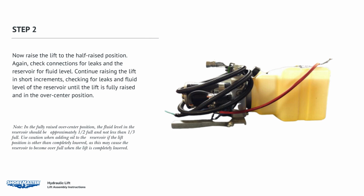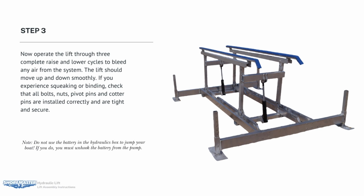Now raise the lift to the half-raised position. Again, check connections for leaks and the reservoir for fluid level. Continue raising the lift in short increments, checking for leaks and the fluid level of the reservoir until the lift is fully raised and in the over-center position. Now operate the lift through 3 complete raise and lower cycles to bleed any air from the system. The lift should move up and down smoothly.